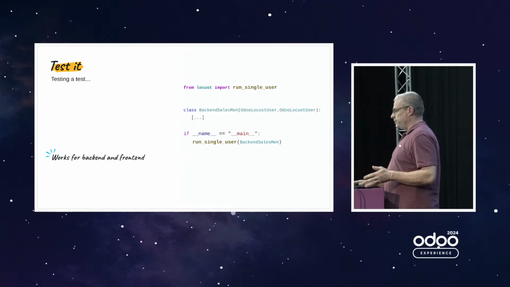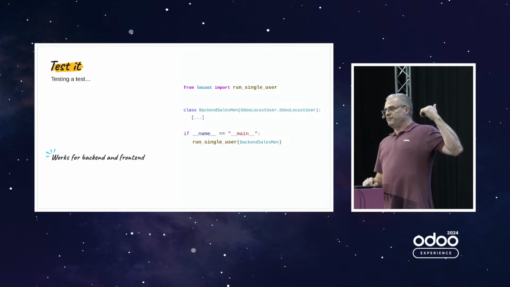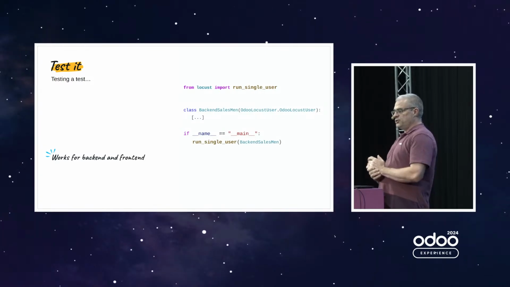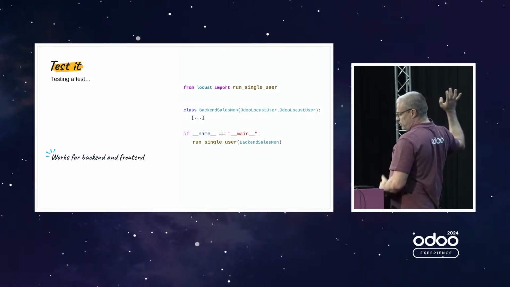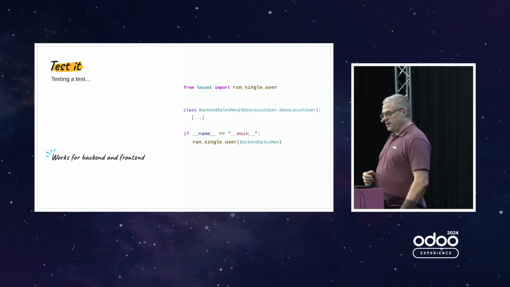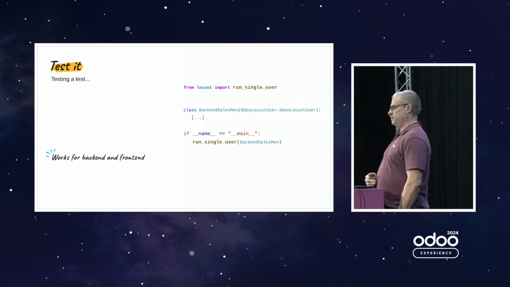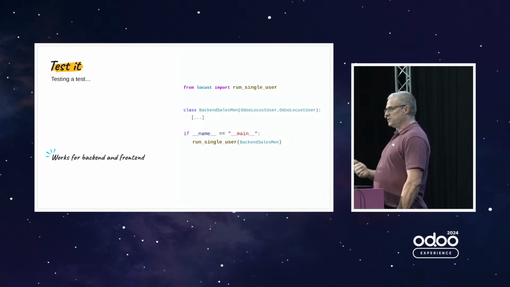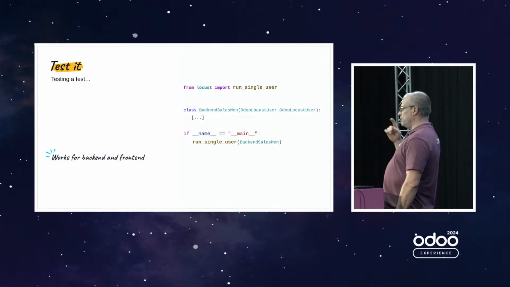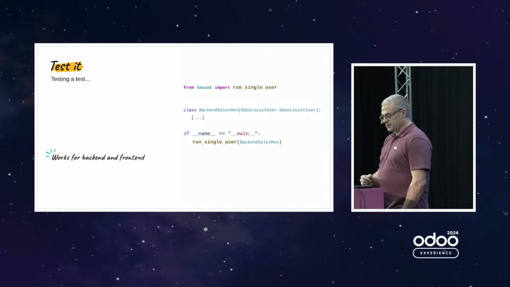It's not always easy to write a test, so prior to launching 10,000 users performing the tasks we have defined, we probably want to test just one user at a time. To test just one user at a time, from Locust you can import run_single_user. At the end of your Python file, you add this line. This will run only this profile again and again. It will run this profile, and once done, rerun the profile, and so on. That way, you will be able to test one user, your task set, and debug your task sets prior to launching them by thousands.